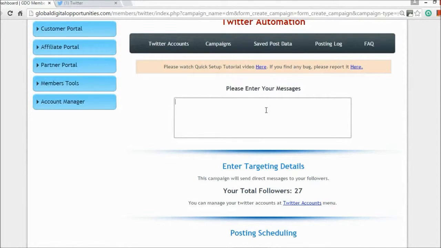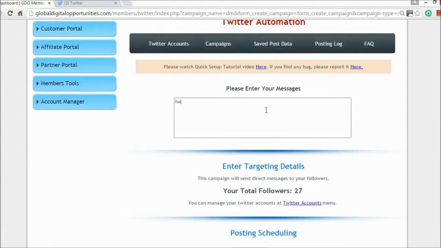We don't want to spam other members or your followers, because it increases the chance of your account being blacklisted. What is very recommended is to write a personalized message. Let's say, "Hey, it's been a long time," like you would send to a friend. Make a personal connection, like "Thanks very much for following, for the connection. Let's be connected. What are you doing? Are you doing any business?" So make a personal connection.